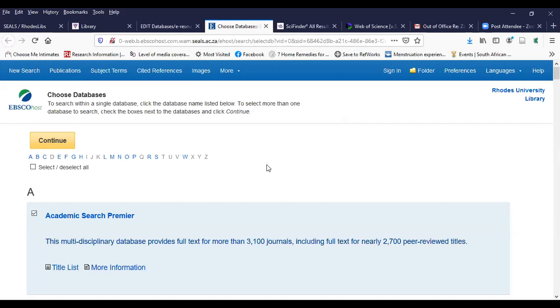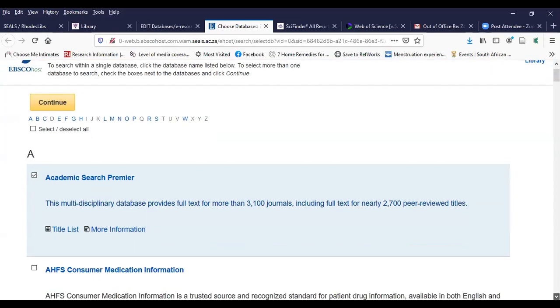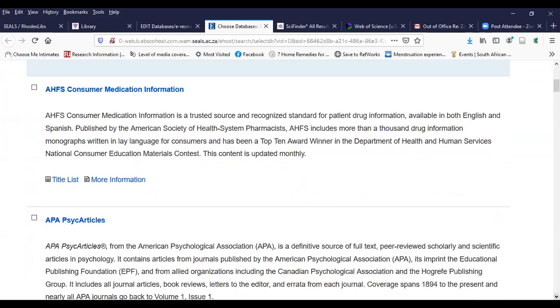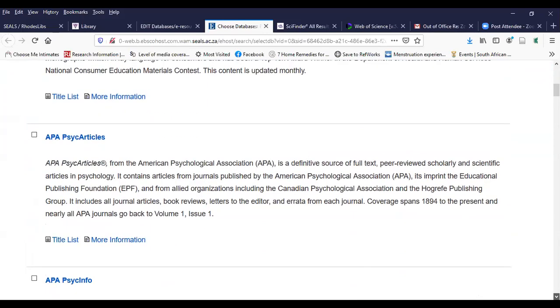Okay, so we have now landed on EBSCOhost. Remember I said that Academic Search Premier was a multidisciplinary database, so it will always be the default, so it will always be ticked. We're then going to proceed to select the databases that we want to use for our specific field.